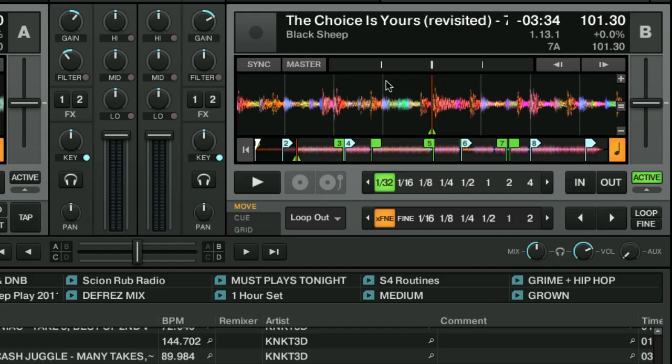Okay, so that's how you map it out. That's how you get to ploop on your own. You can ploop for the world.